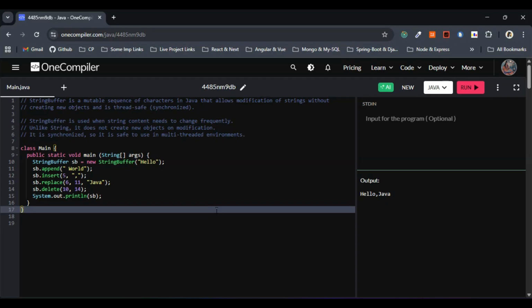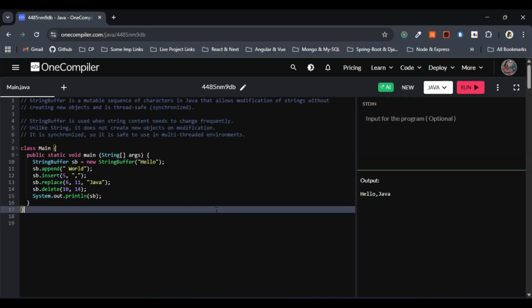So let's come to the real world applications here. Where is StringBuffer used mainly? It is used in building log messages in multi-threaded applications, and also for generating dynamic SQL queries safely, and also for processing large text files efficiently, and also for server-side string manipulation where thread safety is required.